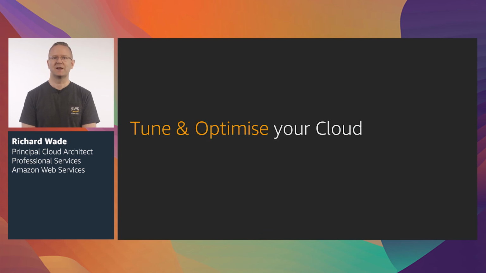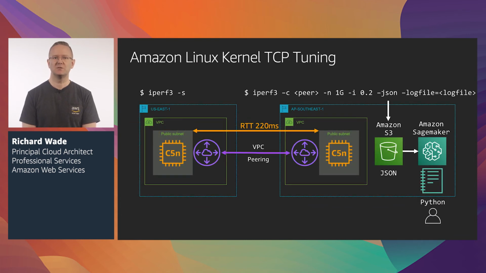Finally, let's look at how we can use our knowledge of TCP performance to tune and optimize our cloud infrastructure. In this final section, we'll use an example multi-region EC2 deployment to highlight some of the characteristics of different TCP implementations and some of the kernel tuning options available, which may or may not improve the performance of your applications. I say may not because it's very important to understand that there is no one recommended set of parameters which is guaranteed to improve all application types or traffic patterns. If there was, it would be the default settings.